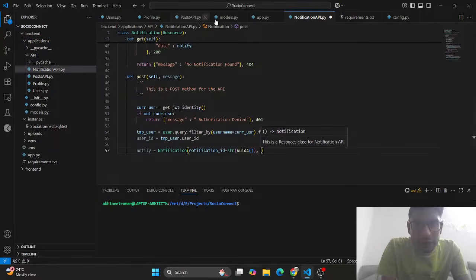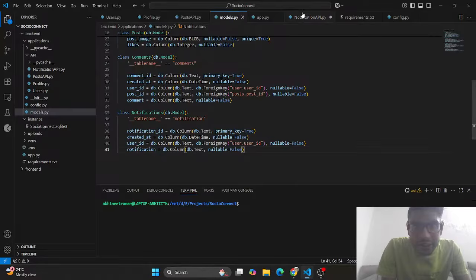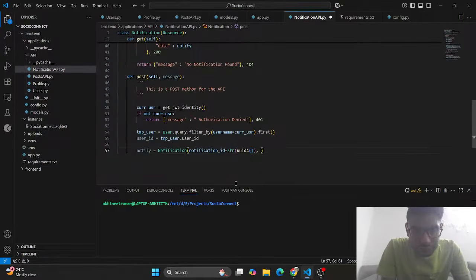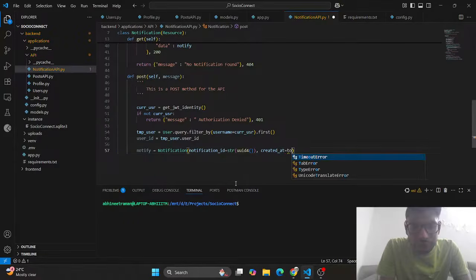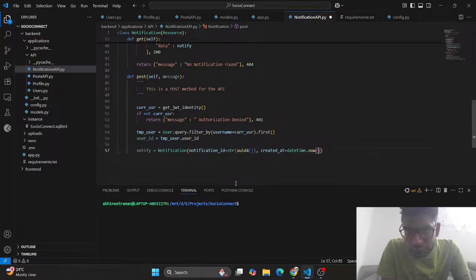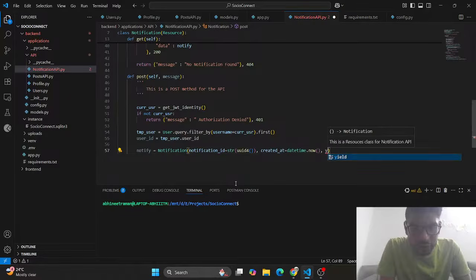And then there is a notification created at. Created at equals to date time dot now. Then which user is connected, so user ID.